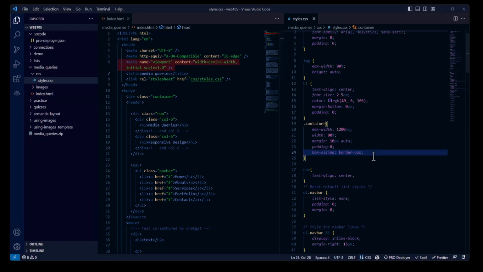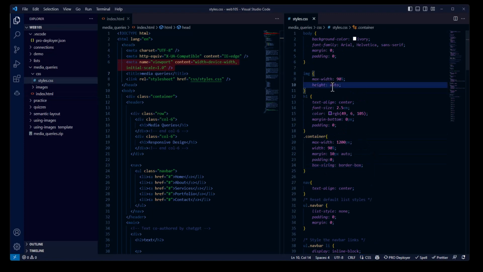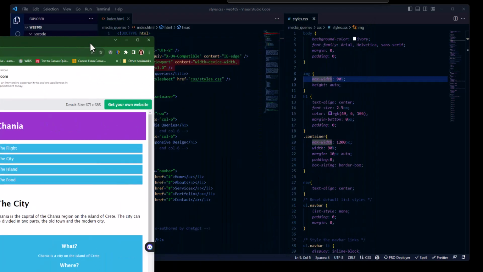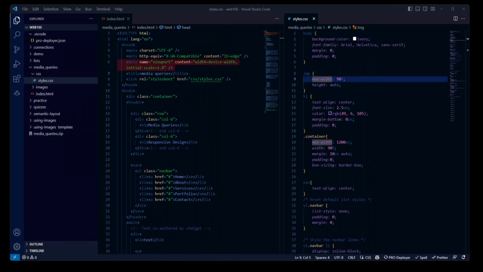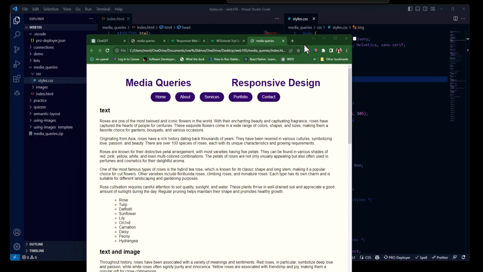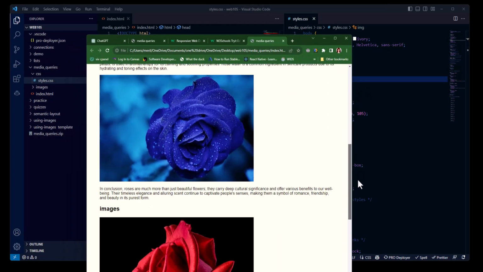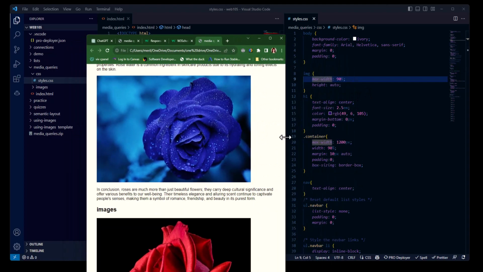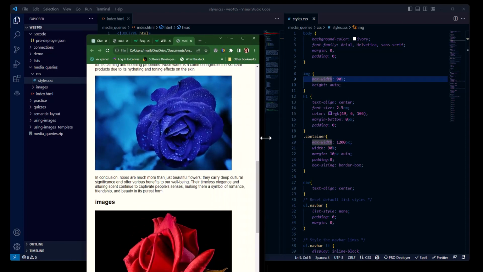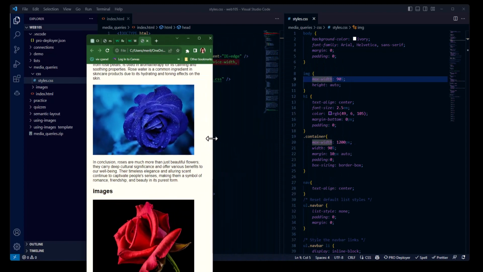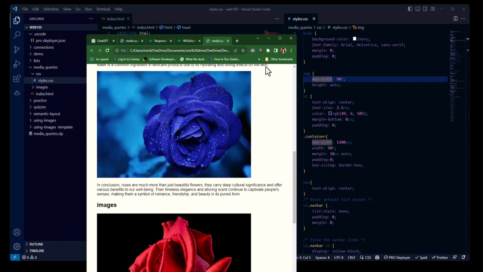Now we should do some additional styling or be aware of it. I've done the image sizing at a maximum width of 90%. So be aware that my images are already responsive because they're set up at percentages. We've been doing that for a while. But you'll see that they will size down if they need to.